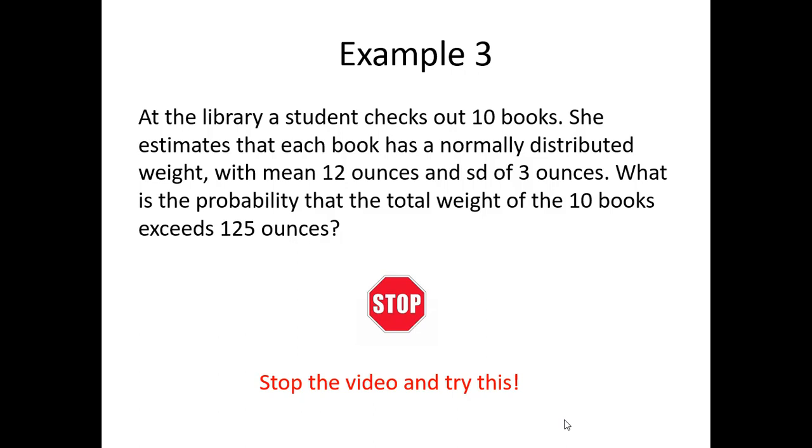So here you want to think of 10 random variables, all normally distributed with mean 12, standard deviation 3. This is a good problem for you to try on your own. I recommend you stop the video and try this. It's not too hard, this problem. It's not terribly easy, but it's friendly, so give it a shot.